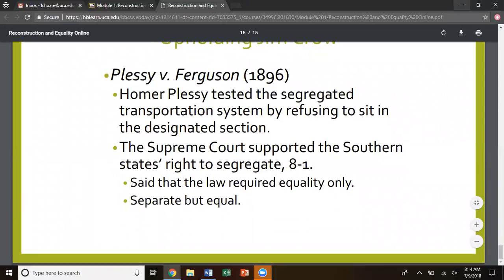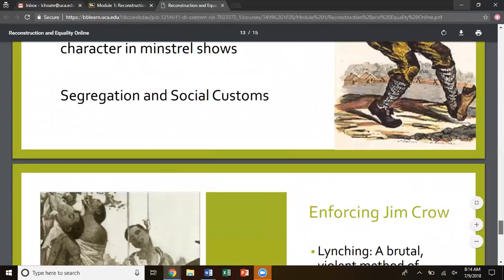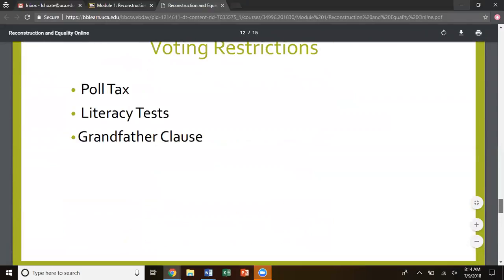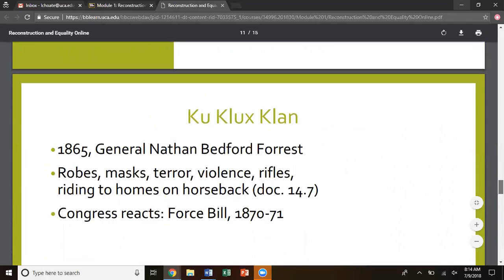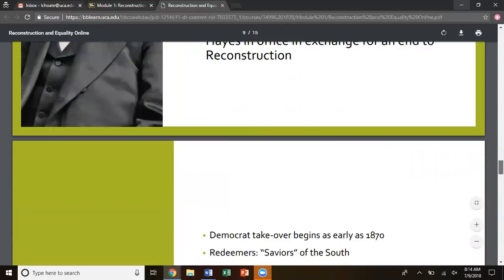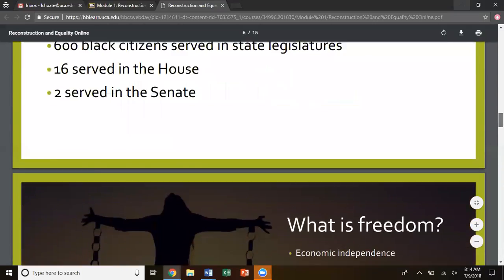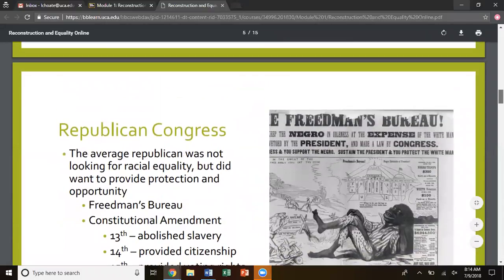Now that's the end of our PowerPoint for this particular set of chapters. And as you can see, we did go through that very quickly. We didn't go into much detail. This is to give you context, to hear somebody talking about it. You'll want to go back to this material and be more thorough on your own time through the reading and through the review of the PowerPoint. But I hope that you find this particular video helpful in understanding, and we will move on to the next video when you're ready.